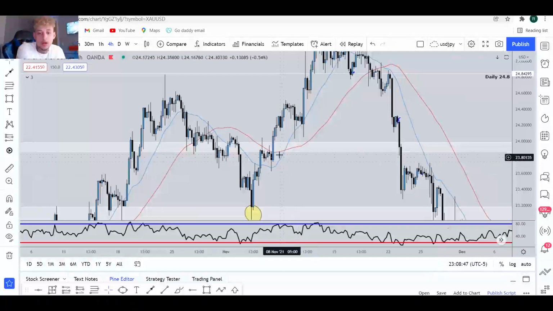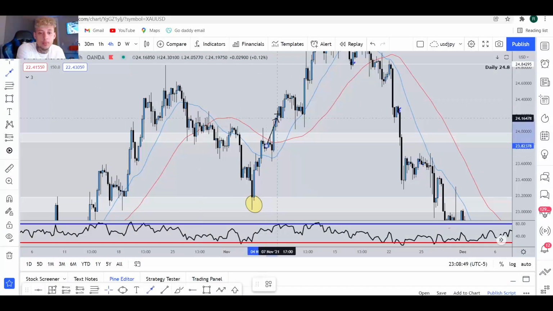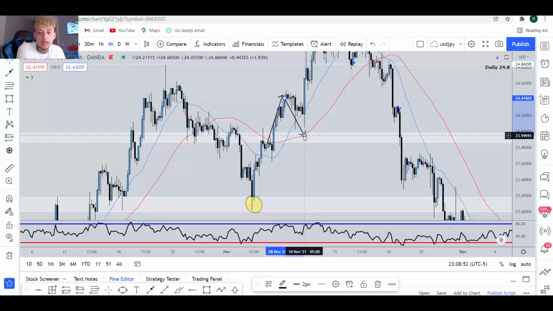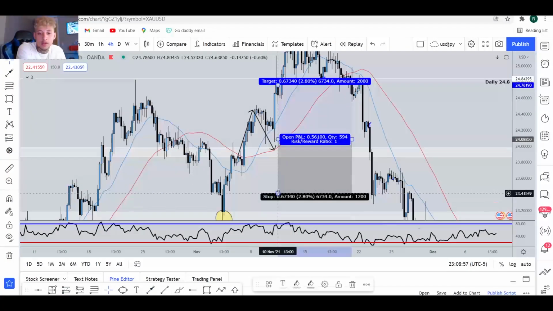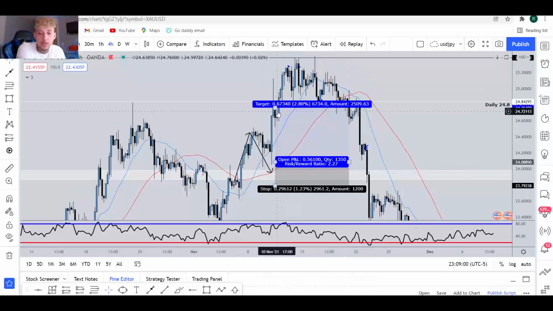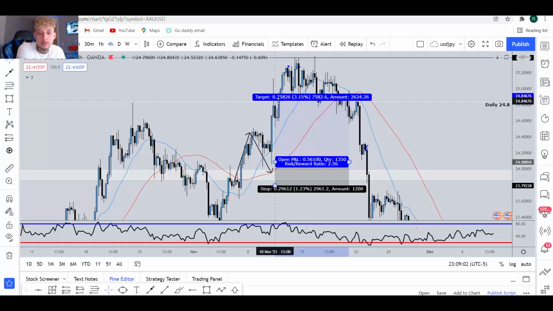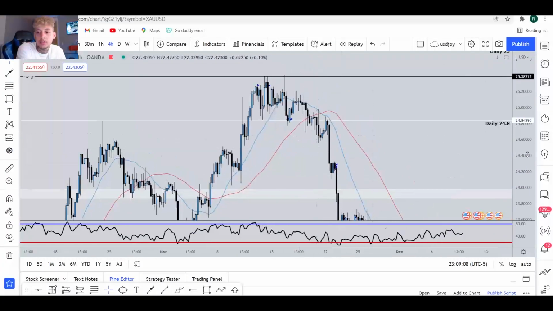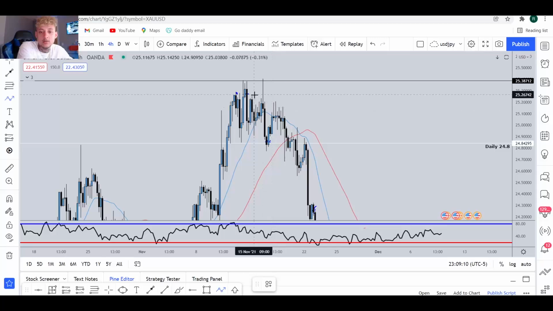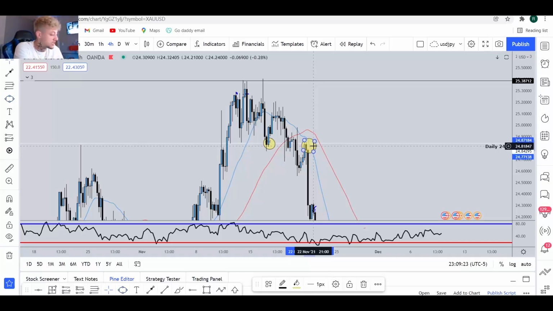Let's just say we see price break this level of support, come up, and then come all the way back down to support, right? And let's just say our entry is here. Our stop loss is going to be under support, and our take profit is going to be our next level of resistance, which you can see is right up here. Now, let's say price breaks under resistance. Notice how price was consolidating above, held at support, broke support, came back up. It retested our previous level of support, and it held as resistance.